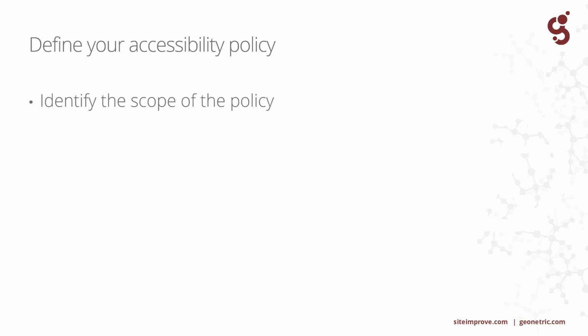We can identify any number of things. It may be a timeline that you want to share with your audience. It may be some areas that you're expecting to see improvements on in the future, or areas that you know that you need to address. What you don't really want to include, though, are hard and fast specific dates for compliance. "In 18 months, we will be AA compliant, no questions asked." Well, we have 26,000 pages. How are we going to do that? So you're setting yourself up for failure there, too. What you want to do is find milestones, put them into an action plan and a timeline that's feasible.